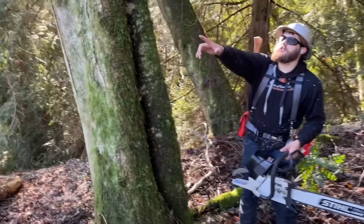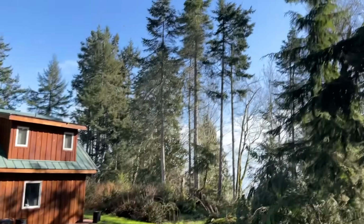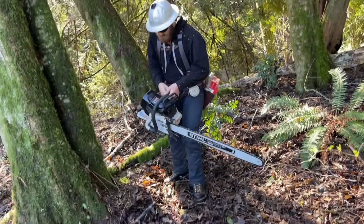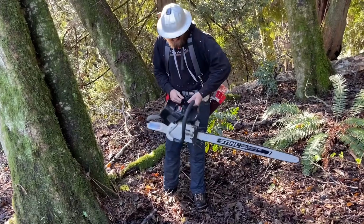And it's a little tricky. There's a little house there, and I don't wanna hang it up in those trees. Yeah, it'll be fun. That sounds like compression. Yeah, the decomp valve.